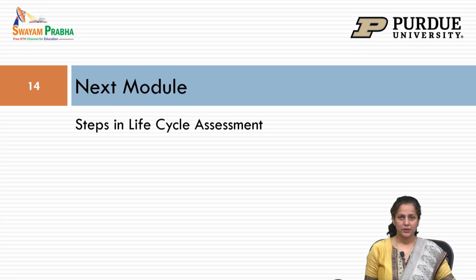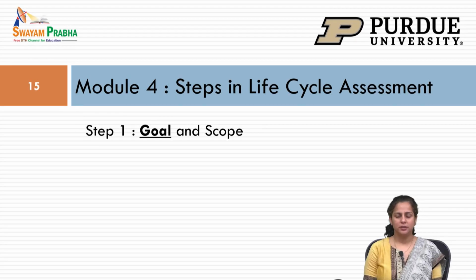With this, in our next module, we will start with the steps of life cycle assessment and we will go through each step with examples so that you can get an in-depth understanding. Towards the end of the course, we will look at a short course project where you will apply these learnings for each of the steps. In this module, we will go through step 1 of life cycle assessment, which is the goal and scope.